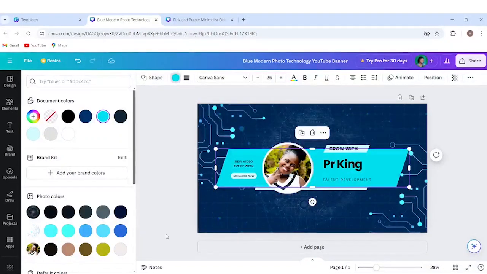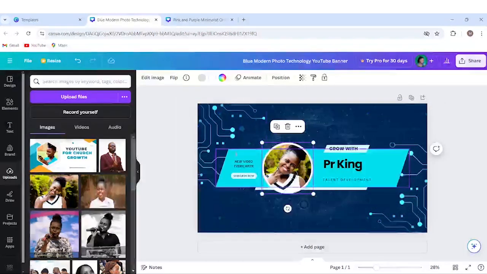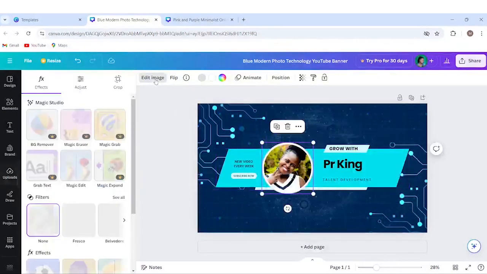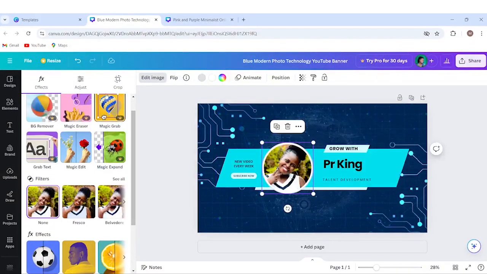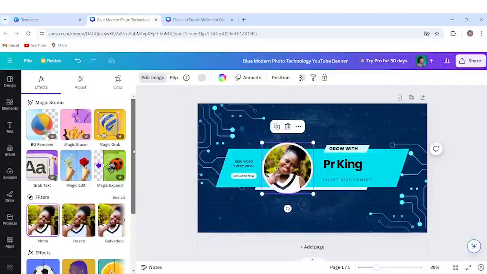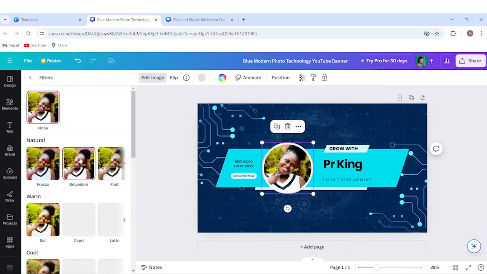Yeah. And then also maybe with the image you want to make some adjustments on the image, you click edit image, and then they will show you effects, which means, for those of you that have used Instagram or even other social media apps, even WhatsApp has it, you can go to your filters and then you keep changing.